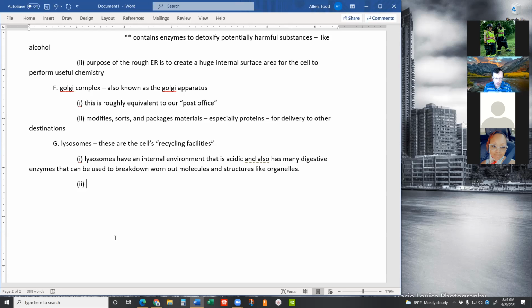We already know, because of the times we're living in with COVID, and COVID is caused by a coronavirus, that viruses enter cells and cause harm. There's all kinds of microorganisms that can enter our cells and cause us harm. So cells need to have some defense capabilities. And so lysosomes can not only be used for recycling, but can apply the recycling capacity for cellular defense. Okay. Lysosomes can be used for cellular defense.